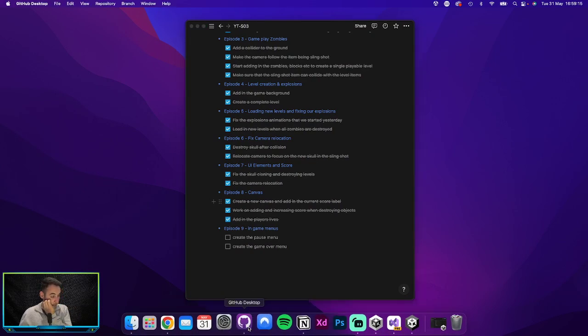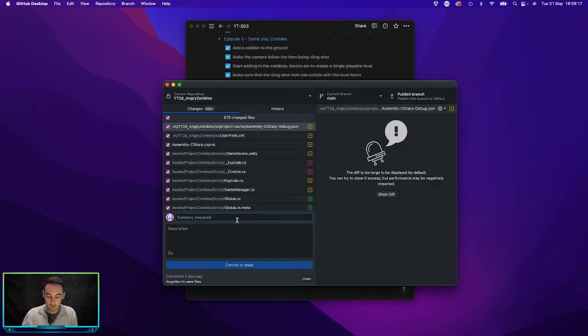We can go ahead and commit this. So let's see, game UI started, working on the game UI.